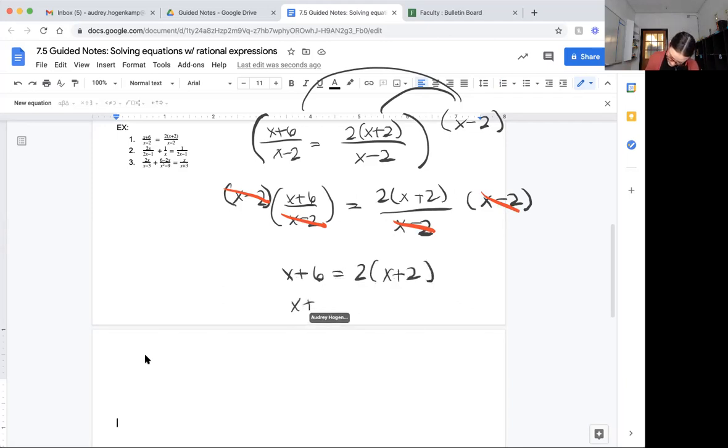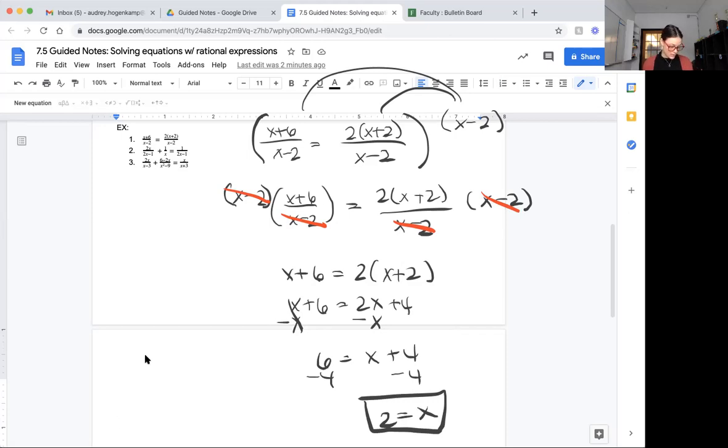So we know that x plus 6 equals 2x plus 4. And then we know that we can add an x, 6 equals 3x plus 4. We will subtract the 4. So we are going to minus 4. Oh, I did that wrong. We are going to subtract an x. So we are going to get, this is why you should always write out your work. Look at that silly mistake. Math teacher, silly mistake. Write out your work. Minus x, 2x. So we're going to have 6 is equal to 2x minus x, which is x plus 4. Now we're going to subtract 4. 6 minus 4 is 2, so we're going to get 2 is equal to x.